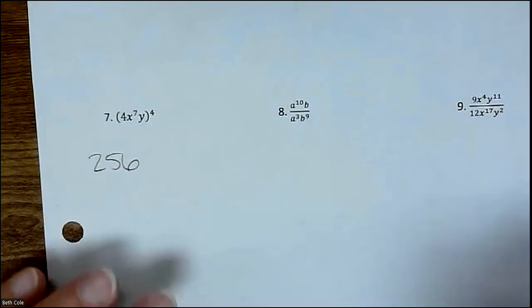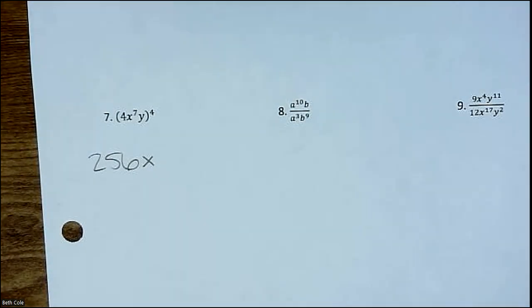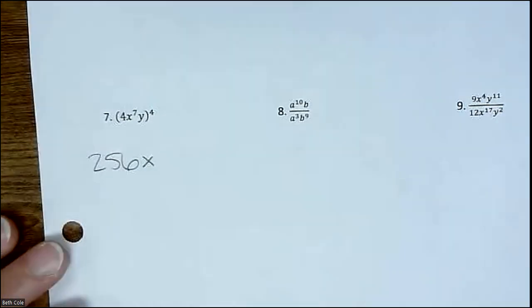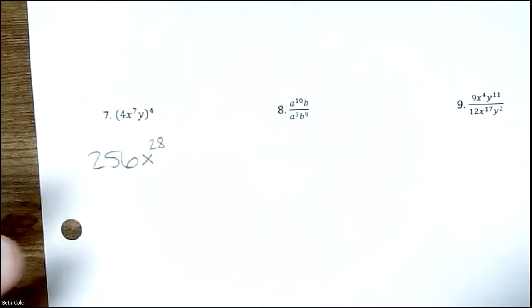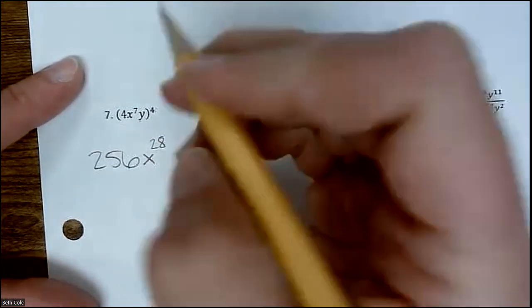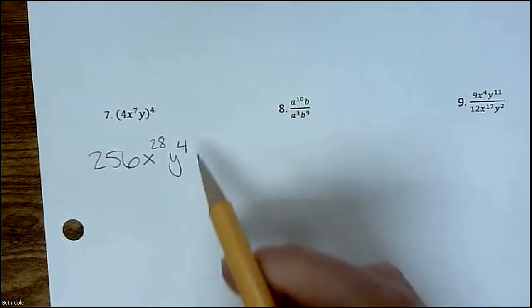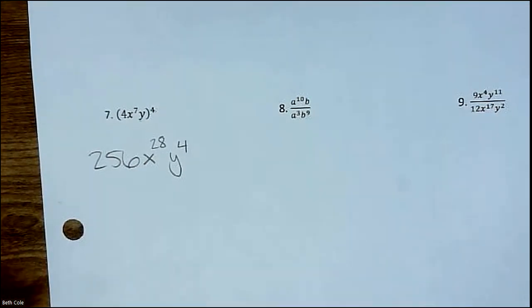But do you see how I just used the calculator? Use your calculator. All right, then put x. Power to a power means that you... Good, perfect. Nice. 28. And then do you see how this is just y to the 4th? It's just y to the 4th. Don't overthink that. The other way you can put that in your brain is 1 times 4 is 4, but it's just y to the 4th.